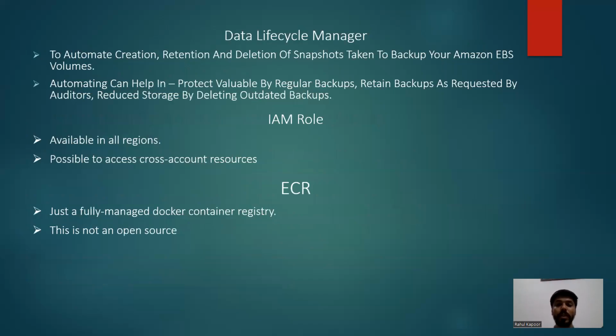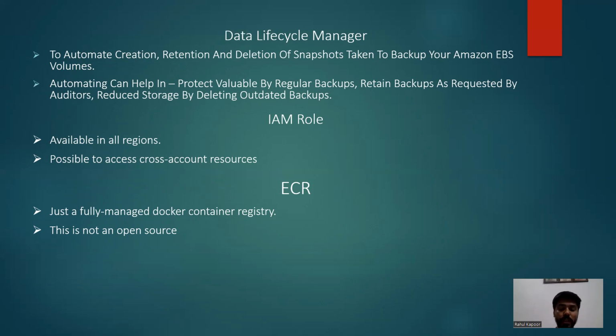Okay, then we have DLM, that is Data Lifecycle Manager, as the name itself suggests, right? Here you can automate the creation, retention and deletion of snapshots. Whatever you take for your backup, you can automate that process. Okay, and regular backup adds value. It retains backups as requested by auditors. Reduce storage by deleting outdated backups, right? So whatever backup is very old, you can delete it. You can set that feature in Lifecycle Manager, and it will reduce your storage.